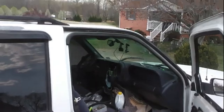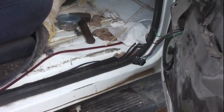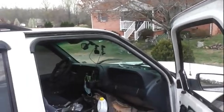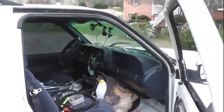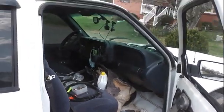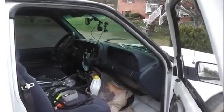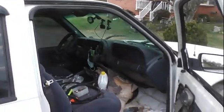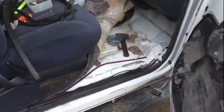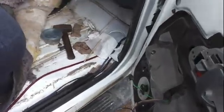Then we took a hose, put it on top of the car, let it dribble down and soaked it. We realized that not only were we still having a problem with the front right kick panel area on the floor, but we were also having problems up top now — we actually created new problems by going with the cheap Amazon version. I'm not saying buy the expensive one; I'm saying buy the right one to fit your car. Make sure if your truck has big squishy weather stripping, you buy one that matches. Don't go chintzy.